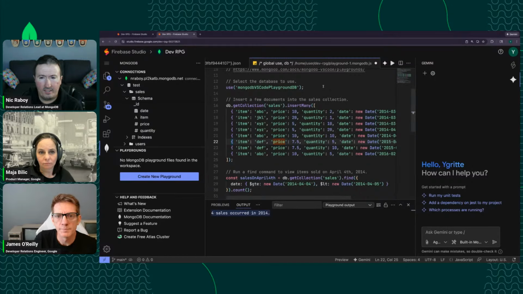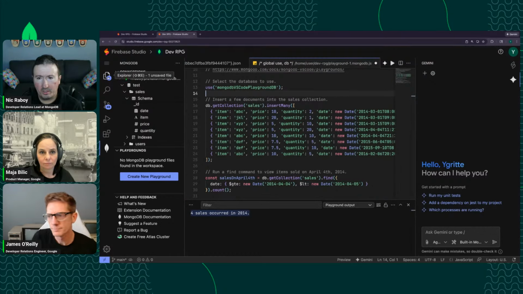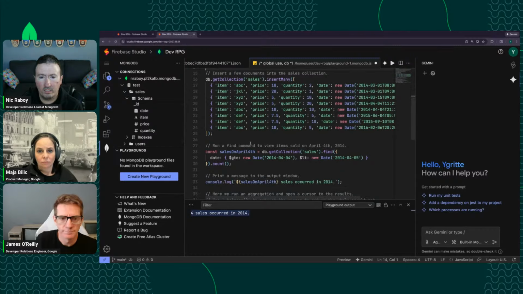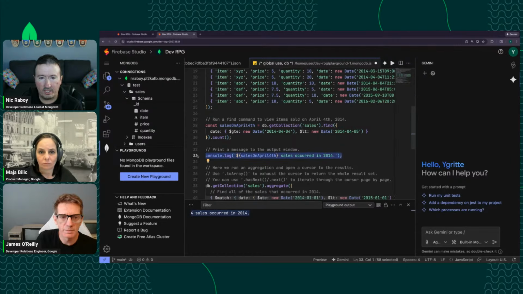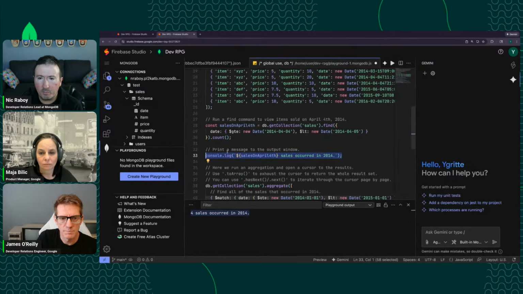Now, I haven't had hands-on experience with the Firebase Studio, but I am familiar with the plugin for just standard Visual Studio Code. A common scenario in Visual Studio Code is if you selected a block or a command, you could run just that command. Can you still do that in Firebase Studio rather than the whole file? So if you highlight that insert statement or the aggregation, like this, and then run just that command. Yeah. Well, usually, maybe it's a little different in Firebase Studio, but usually when you hover over it, there's like a little play button right on that particular line.